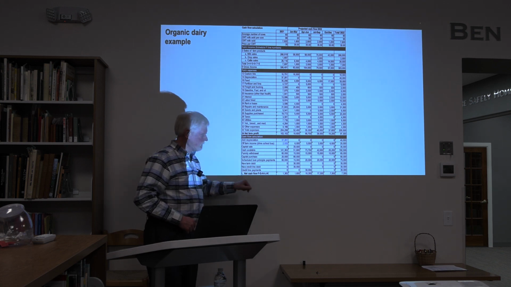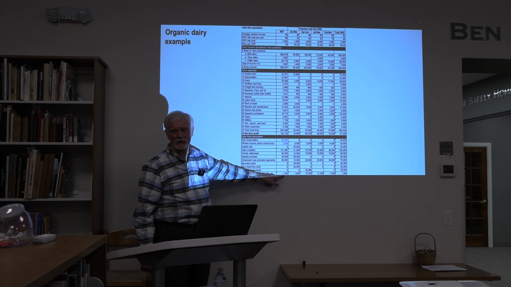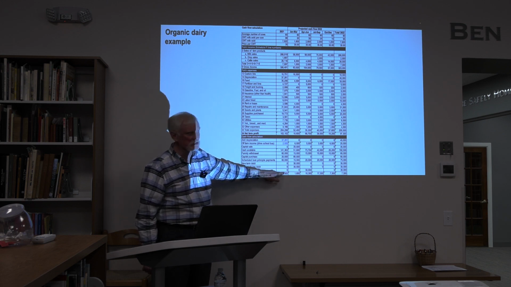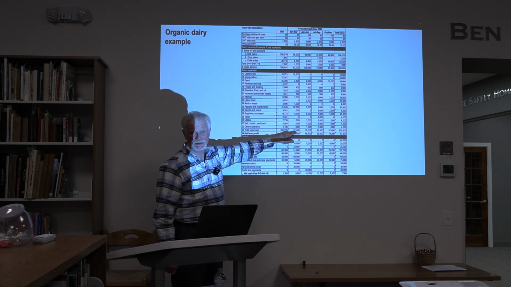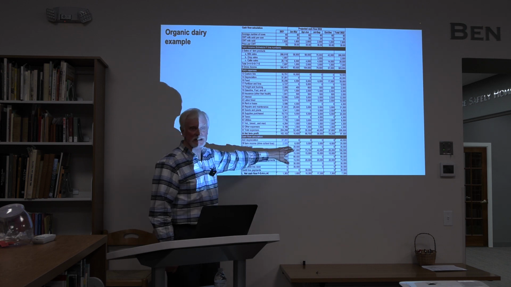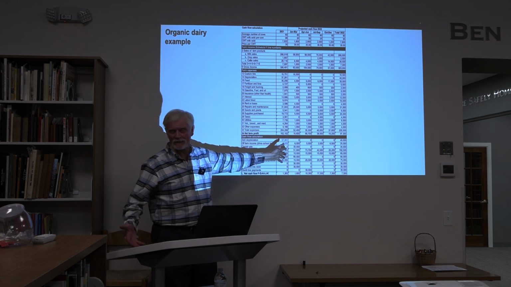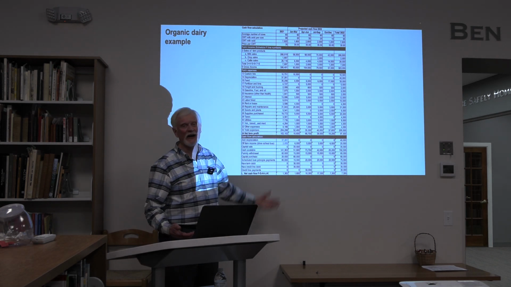And look at this example here. This is at the end of 2021, and there's only $1,400 in the bank. There's only $1,400 in the bank, and we got a lot of expenses coming up. Total expenses, $52,000. Okay? And we're going to buy a piece of equipment. So it's not just a vet bill. We got a piece of equipment we got to buy. So how do we do it?